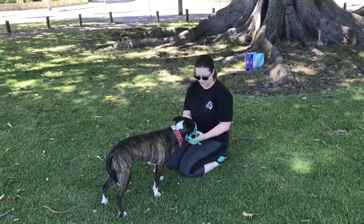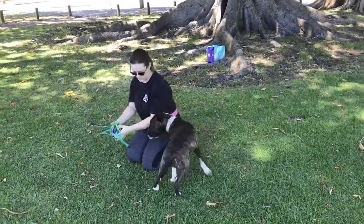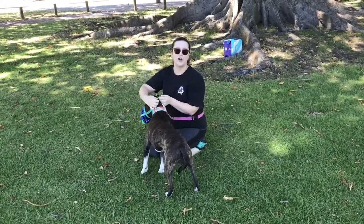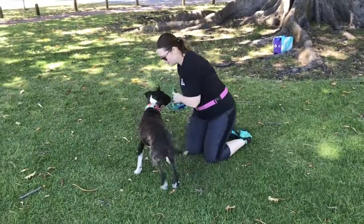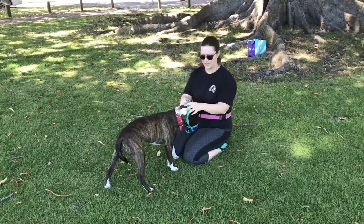Once they're moving towards the muzzle happily, you always take it away from them when you're finished, so they're always moving towards it. You can start messing with the straps, pulling them around — obviously you're going to have to buckle it on their head at some point, so it's best to get them used to you pulling the straps around their head, so when you do finally buckle it, it's not a big deal.